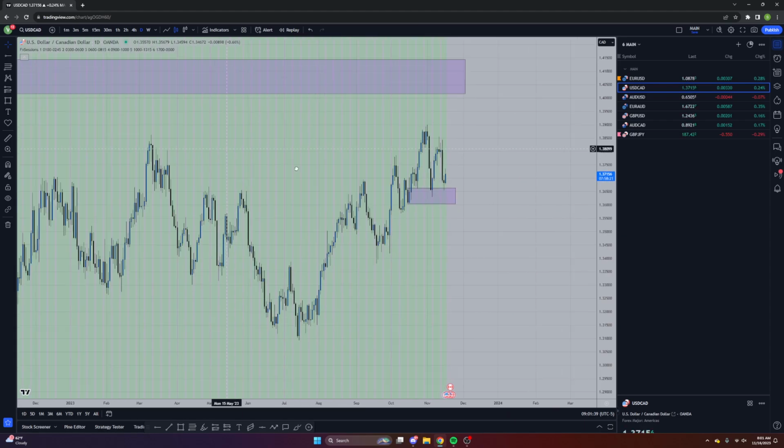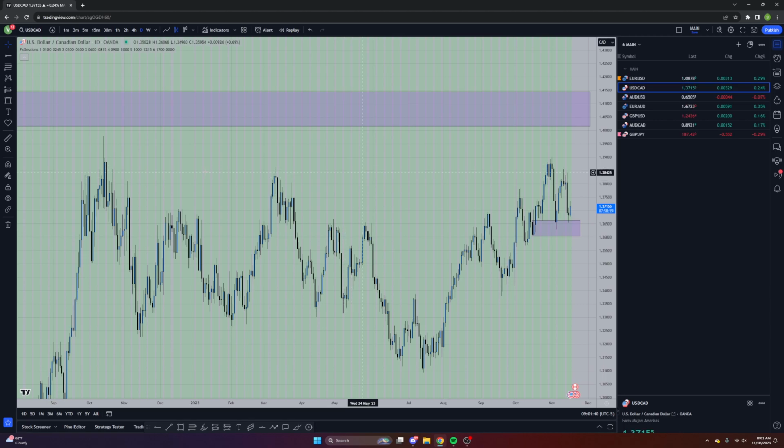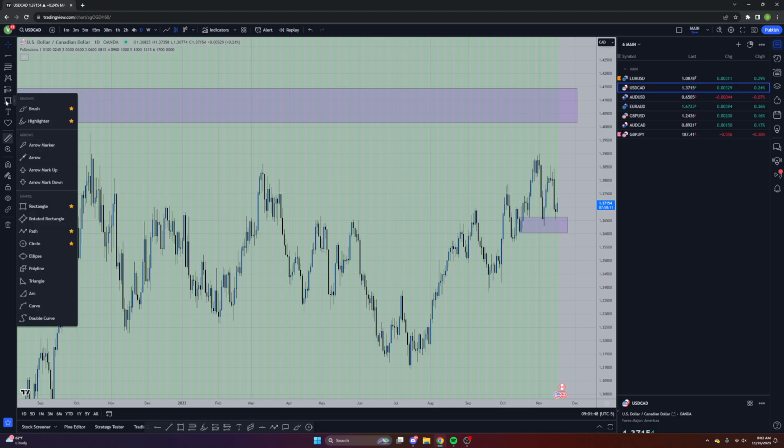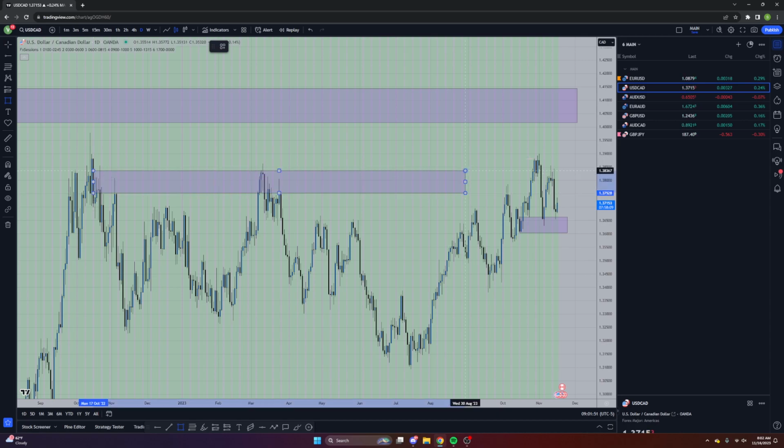So if you come here, this reaction that's happening, it's happening at a weak area, right? This pull back down to this area of demand happens at a supply zone that has already been used multiple times, so it's weak. Right here is where it started from, and now you can see it touched once, twice, third time, fourth, fifth, sixth, right? So it's not really valid.